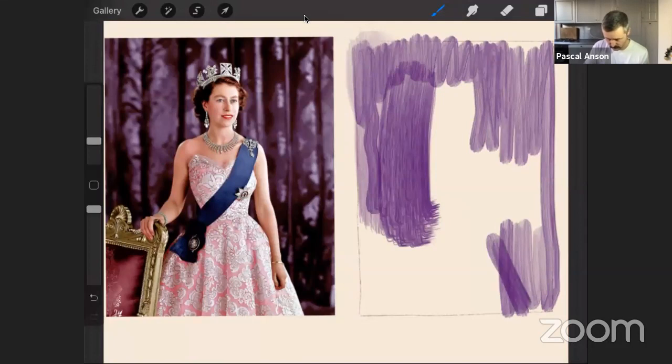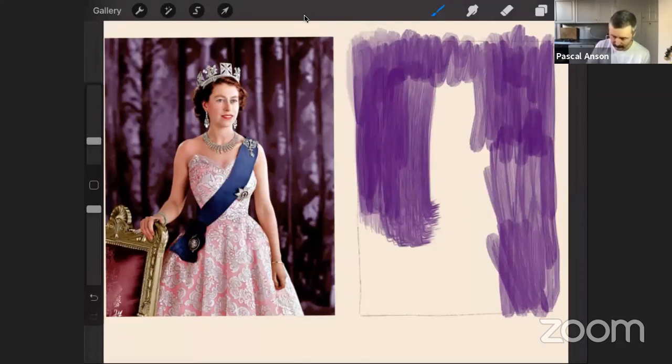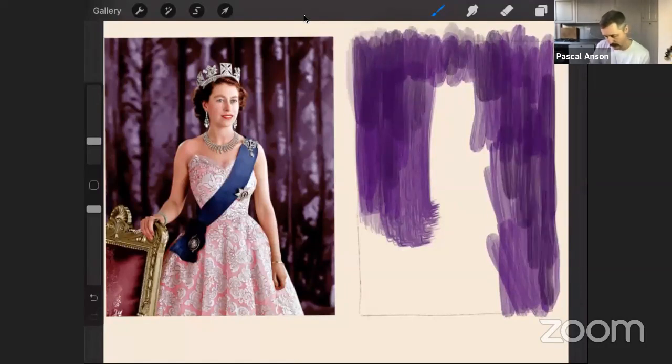5 minutes. And you'll see, I want to show you this because I want to show you how to go about working. So get a big, thick decorator's brush and start to just make some big progress, blocking in some color and covering a big area. I realize I'm not doing that on a canvas. It's partly because I don't have a canvas and I'm not going to go out and buy one. But also I can show you much better on the tablet, the principle of what I'm talking about.